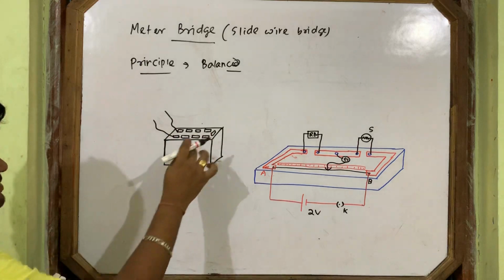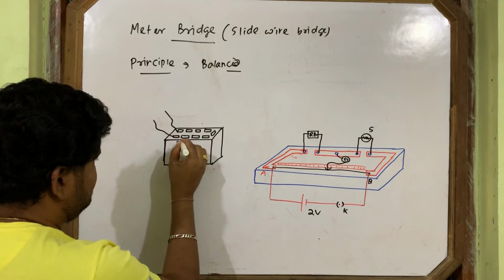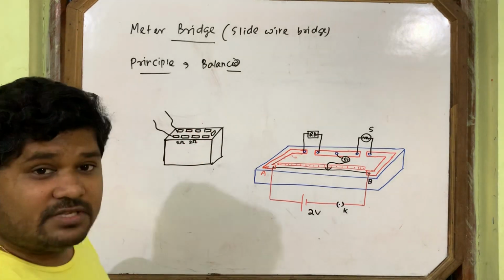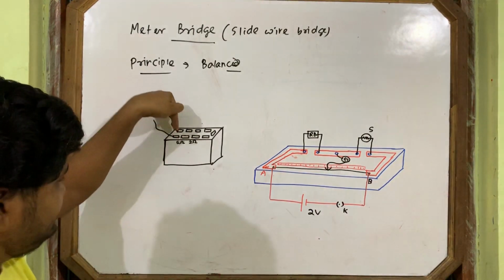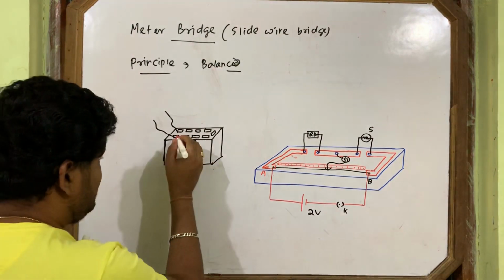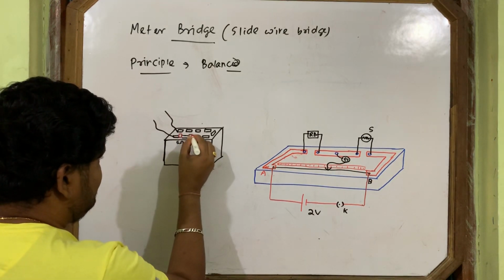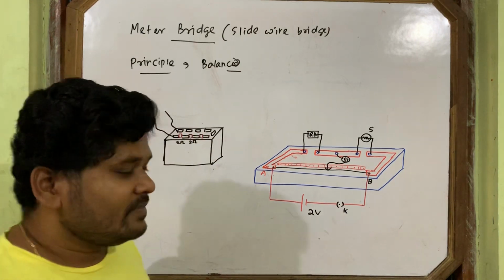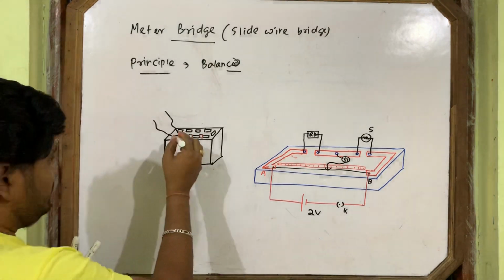Try to understand. Gaps will be there, and on these gaps it will be written, suppose 5 ohm, 2 ohm, sometimes also 5,000 ohm, 10,000 ohm. And on the gaps there will be one knob. Knob will be there in the gap. I am drawing the figure of the knob, you see, with a red marker. Okay, these are the knobs connected. Everywhere there are knobs. Knobs are connected there. I am drawing in blue color, you see.